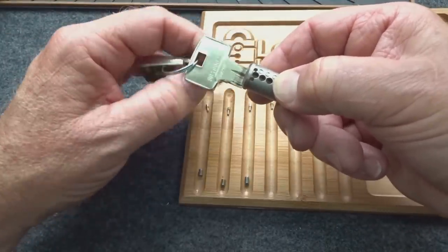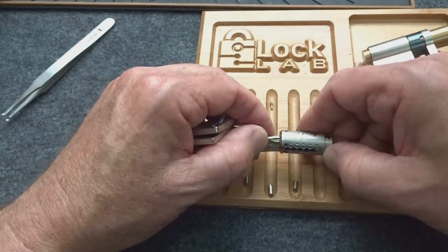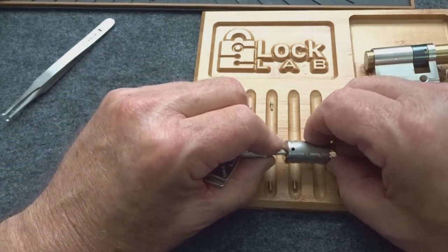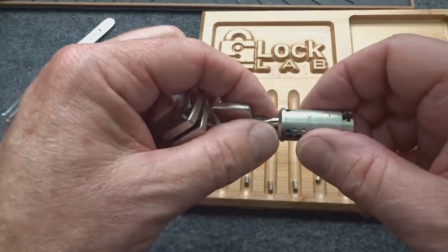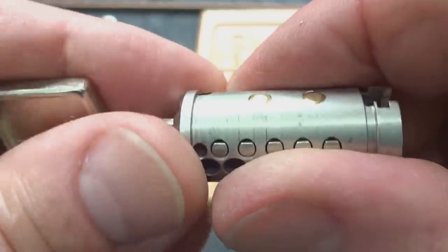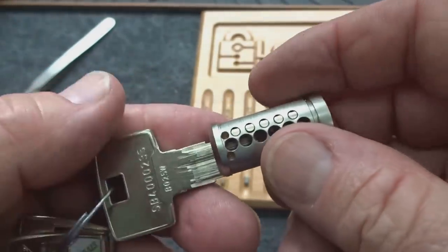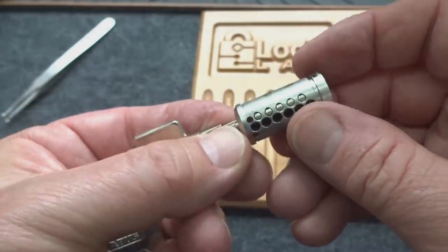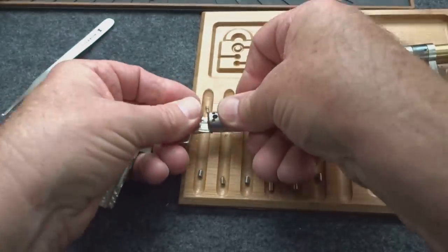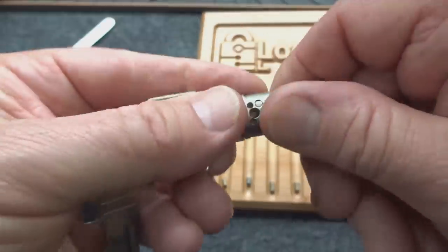Did not expect to get him open. Really didn't. Okay, I am about ready to pull these guys out. Okay, I'm going to pull the key out. We're good everywhere. We got some springs over there. I think I got those.